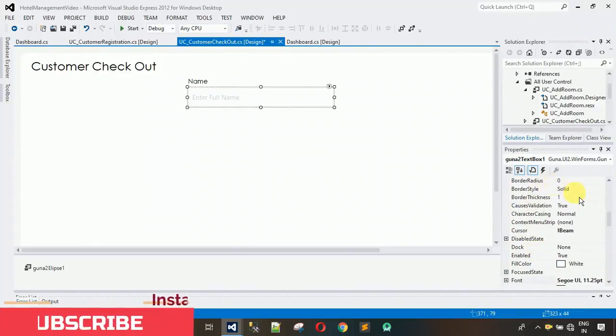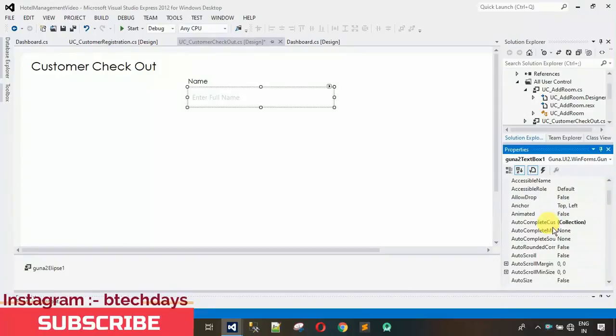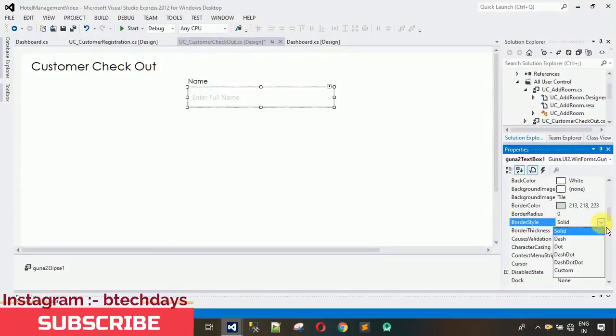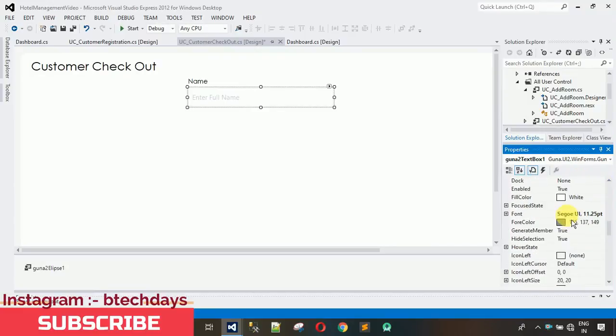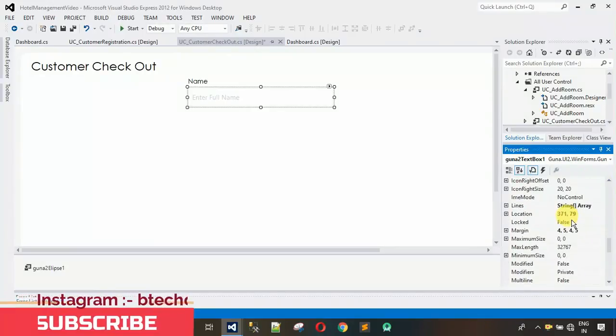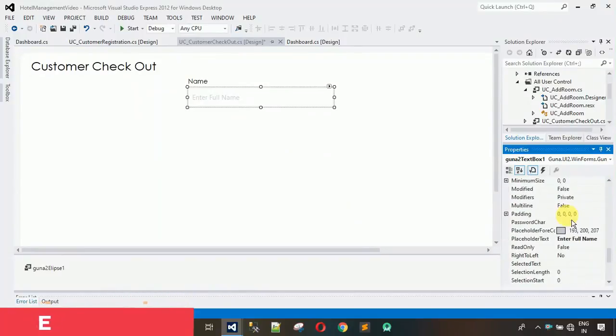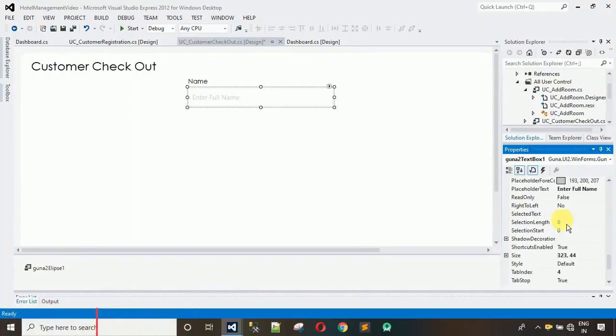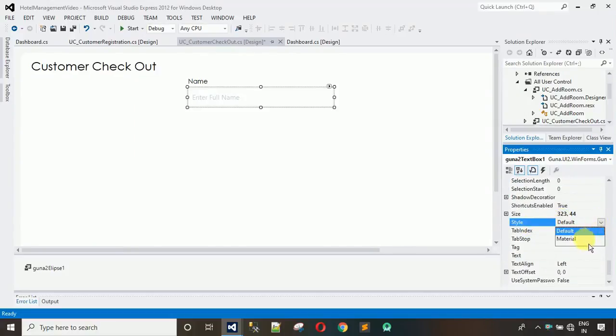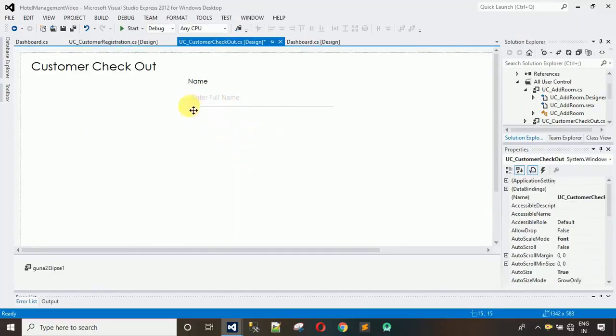So let me change the border style from solid to, okay, so not the border style, actually we have to change the, let me check what we have to change. So we have to change the style, so default to material, and when you change this one, the three side border has been removed now.